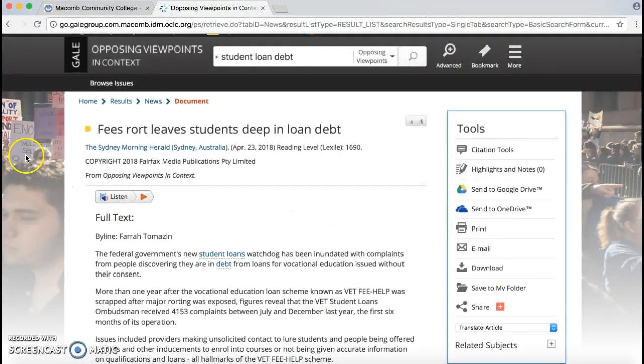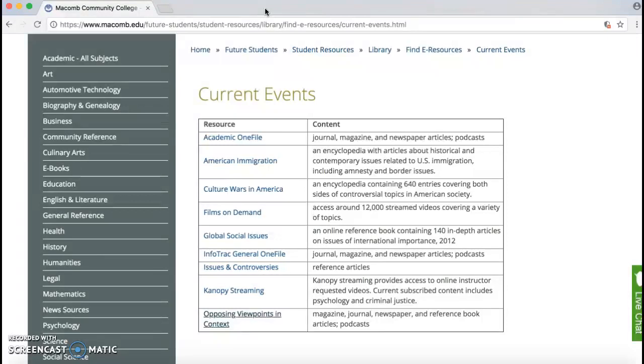So the library databases, the value of them can't really be overstated. They're just such wonderful tools to conduct really great academic research. And as I said, I really encourage you to explore the different links here, the different databases. The formats are all very different, and the types of information you're going to find are very different.